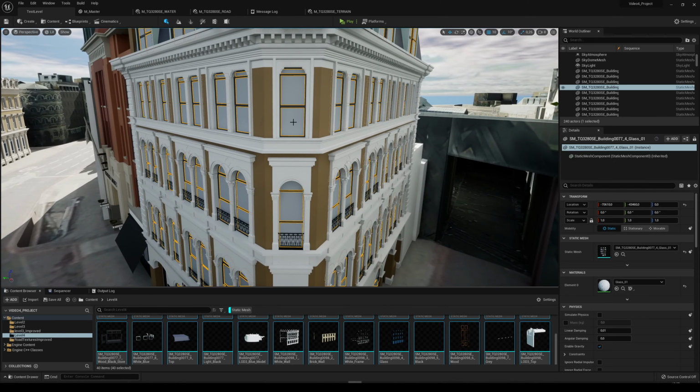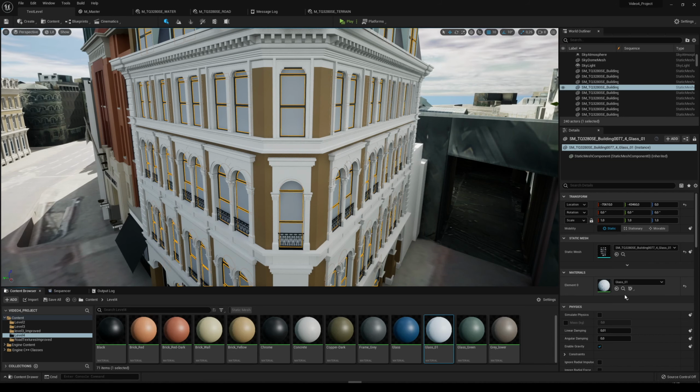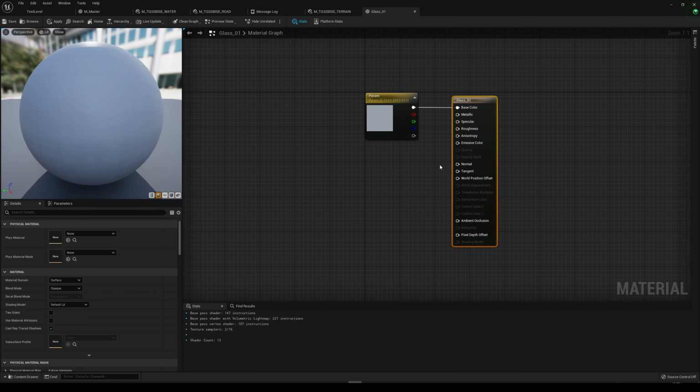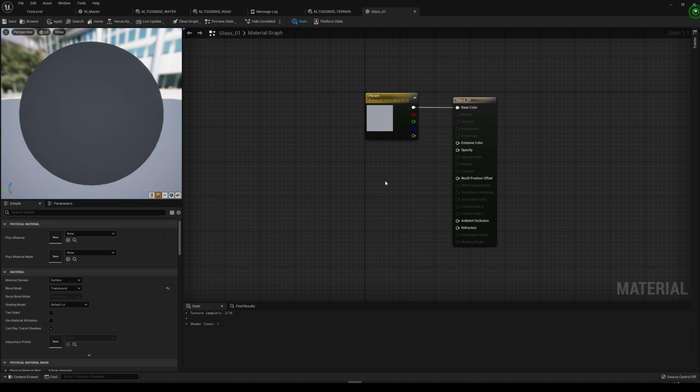With that explained, let's go over to the windows here. We can select all the windows in this building, and now you can see that we have a material called glass. We can just find it over here, open that up, and click on the main node of the material. Change this to be, yes, it's a surface, but instead of opaque, it's going to be translucent.